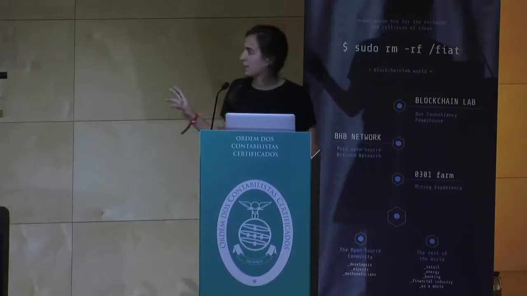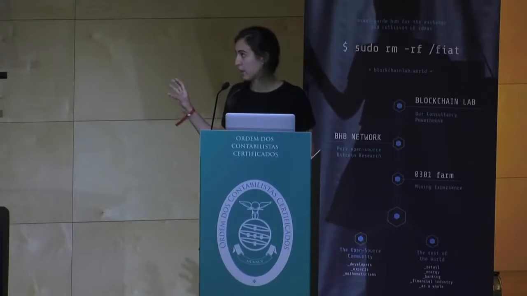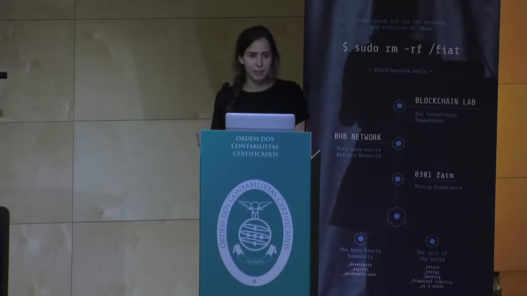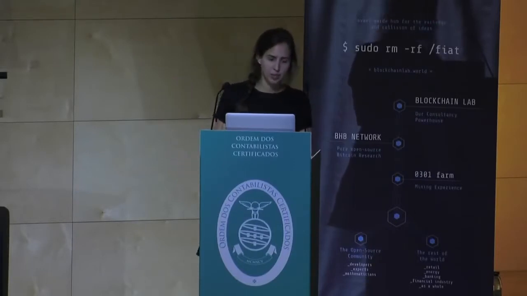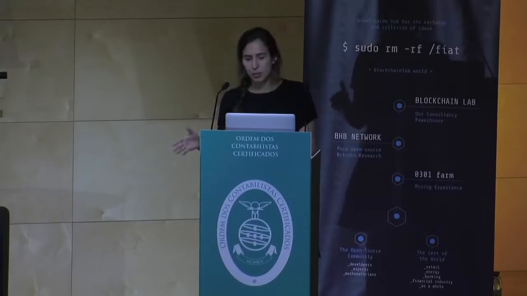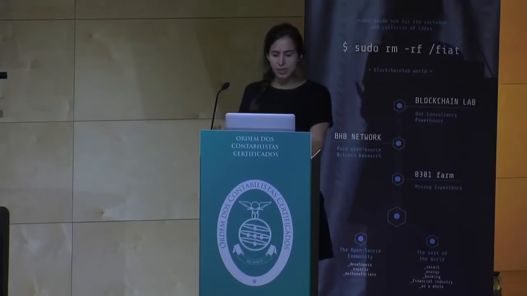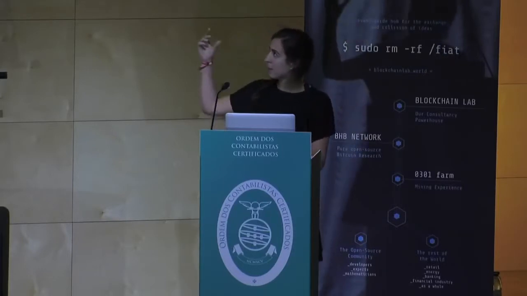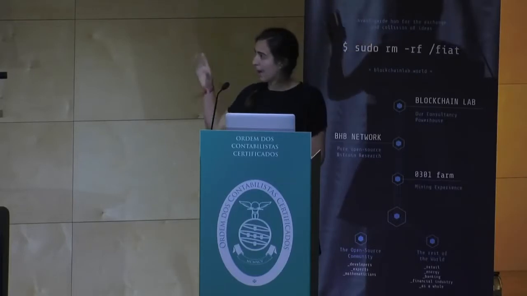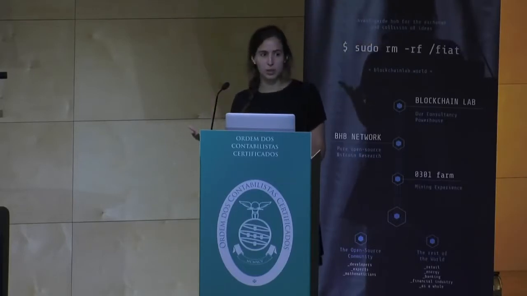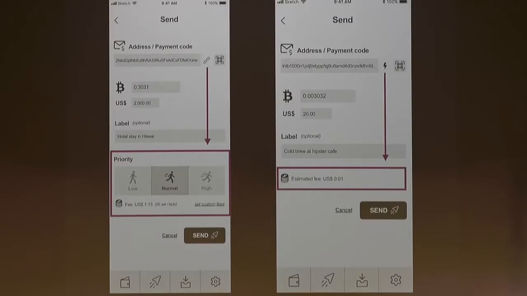The main different element in the two cases is the fee part, because the fee plays a bigger role in determining the confirmation time in the case of the regular Bitcoin transaction. So here, the wallet could use this identification of payment type that it already did on top and choose to display or not the choice of transaction priority. Well, so here we see that the transaction priority is shown in the blockchain case and is not shown in the Lightning case.